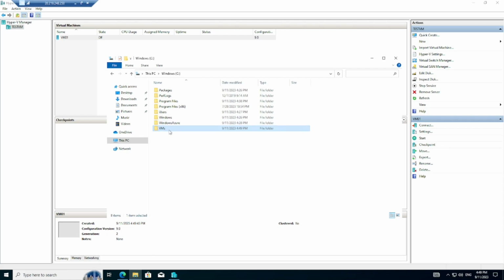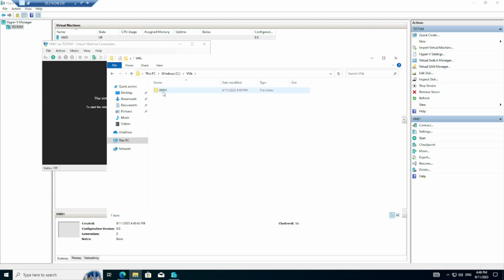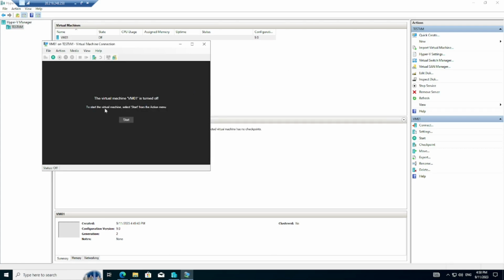Before doing that, I want to show you that inside VMs, we have a folder VM01 created. Inside this folder, we will have the virtual hard disks and the virtual machine. Whatever hard disk I have attached, the VHDX file, you will find it inside the virtual hard disk folder. This is already created, although it is a blank hard disk right now. It doesn't have anything, but it is created here. And then we have the virtual machine folder, where it shows the VMCX files. That's it. Now let's go ahead and install the operating system.